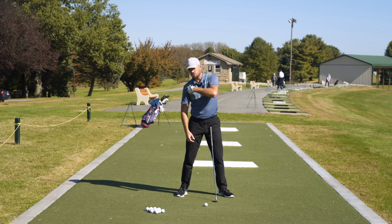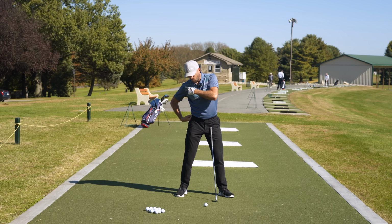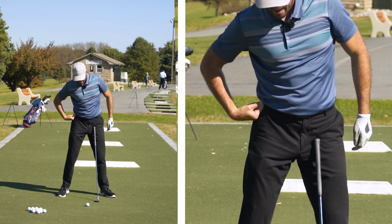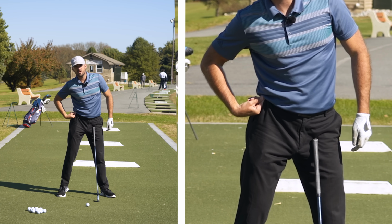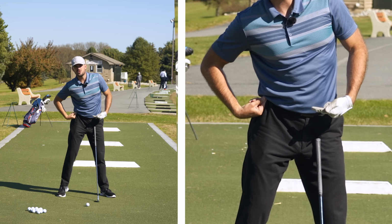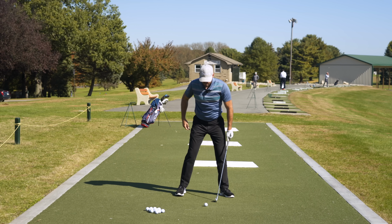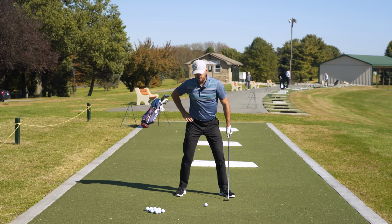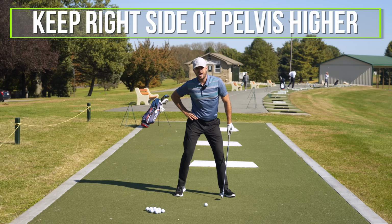I want your right shoulder to go down and I want your right hip to work up like this. Now notice as I do that, as my right hip works up, where does my left hip work? Down in relation to my right hip, okay? So a lot of us, when we're talking about keeping the left side of the pelvis lower, well, a really easy way to do that is keep your right side of your pelvis higher.